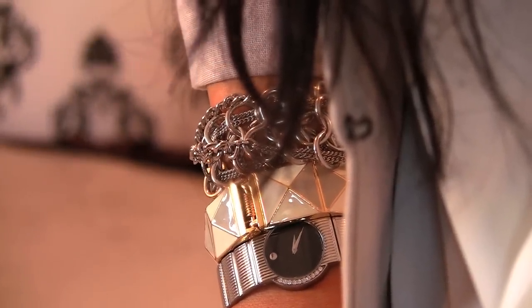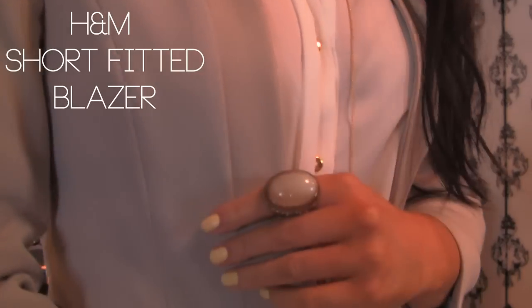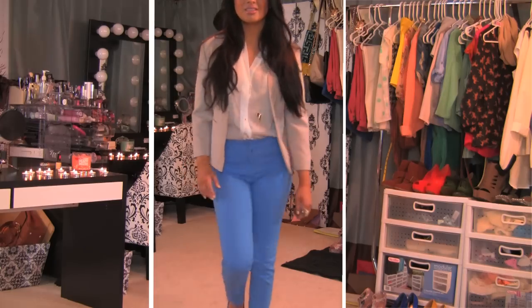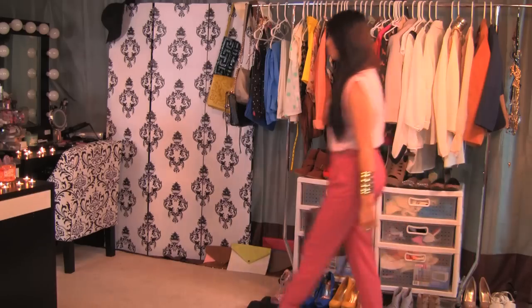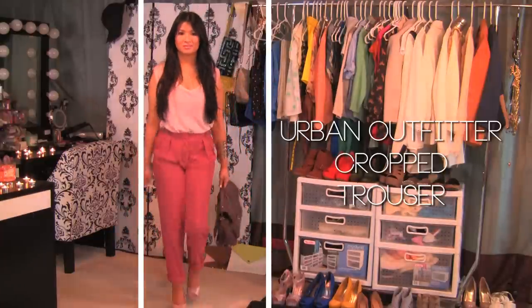Since I'm wearing flats, I decided to tuck in my blouse to elongate my legs. A fitted short blazer keeps me looking tall — which I'm totally not. I wear this look out for work and for a night outing with friends. Back in style: the crop straight leg. I think it's chic and tailored. Try fun print patterns or a punch of color.